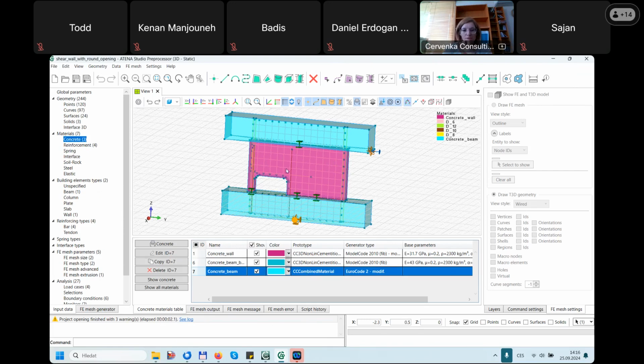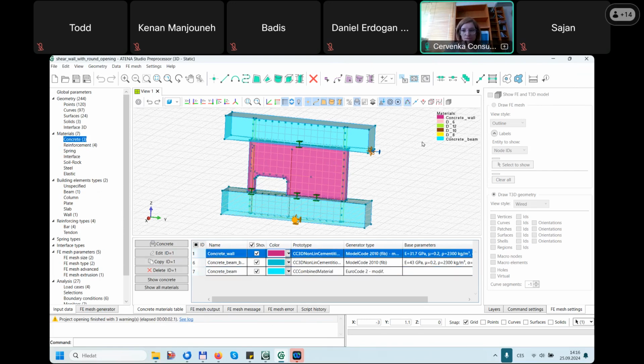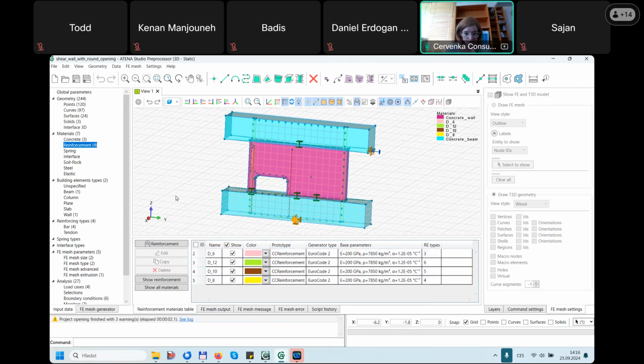The middle part in here is this concrete wall, and that is our standard nonlinear cementitious material, plain concrete, and it's reinforced by discrete reinforcement. That is defined in here.